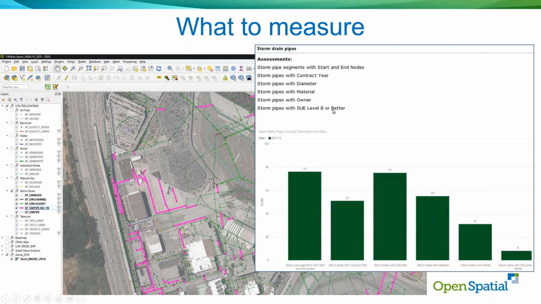Notice also, and this is the first of the principles, we're tracking data with whatever the aspect is. So you can always say, well, what are we missing or what do we have? And the methodology we're using is tracking what we have. So these little charts down below mean that 76% of the storm pipes have start and end node. So this is what we have, okay? So we only have 8% of the quality being A or B. And so that kind of gives you an idea. So this is what we want to track. And you have to be consistent across every metric. You either track what you don't have or what you do have.